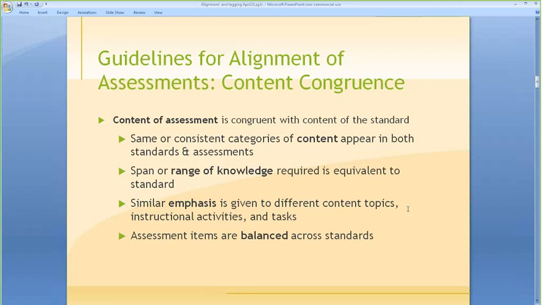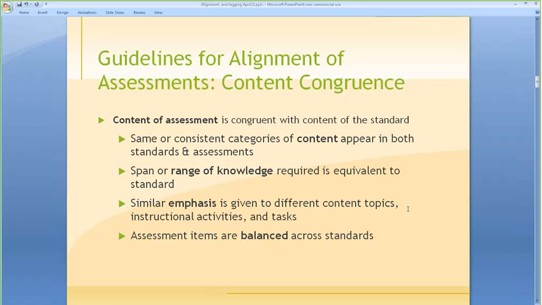So, for example, some of the content that appears in CAPE Standard 1 related to Component 1.1 are those 4 explicit categories related to NTASC that have to do with content, with instructional planning, with the learner and learning, and with professional responsibility. So those are 4 categories of content that you would hope would align well with some of your assessment items. Next, they ask that the content be congruent in terms of the range of knowledge that's required and that it's equivalent to the standard.